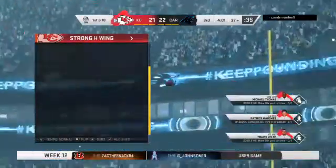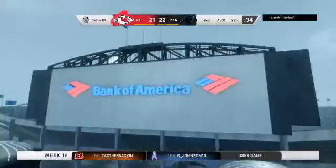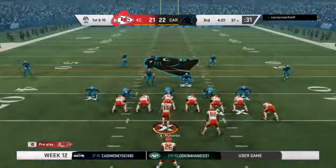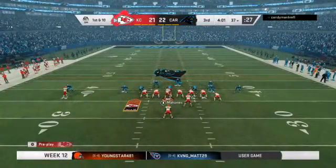Now, if this was a clear day in September, I'd say this is well within his range. I'd feel very confident about this kick, but let's be honest about it. In these elements, the difficulty level gets ratcheted up by at least a factor of 5. Now a chance to take advantage of that missed field goal.